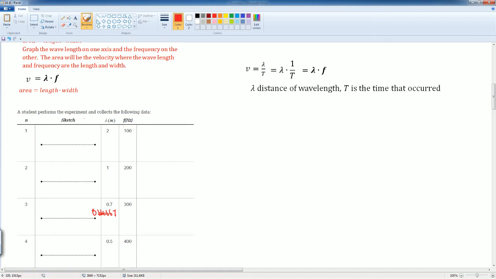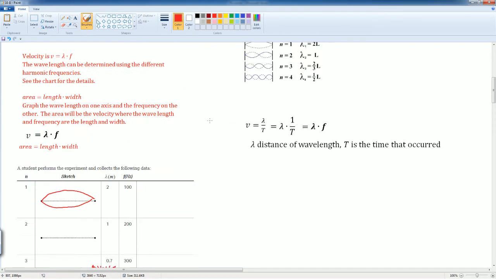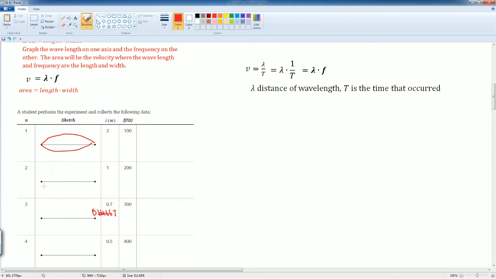Right. So the first one, when it looks like that, the first harmonic. This is called the first harmonic. It looks like this. Well, I try to draw it the best I can. It's like that. Second harmonic, it has one complete wavelength. This is the 2/3 one. So 1, right there, 2/3. And this is 1.